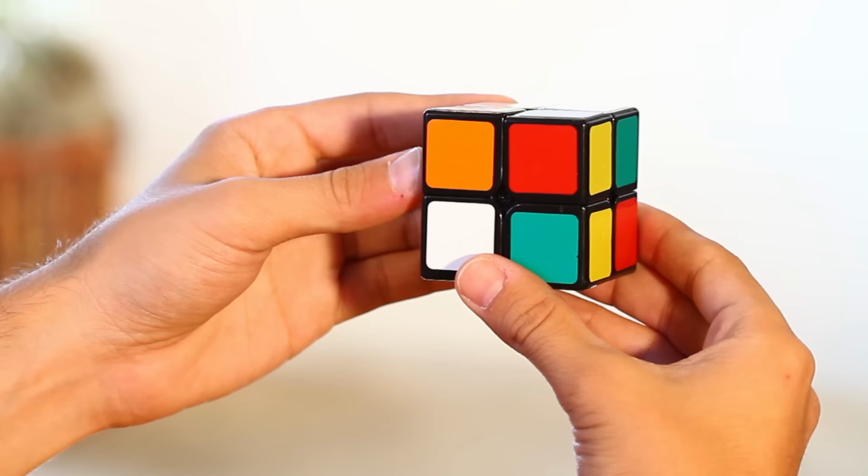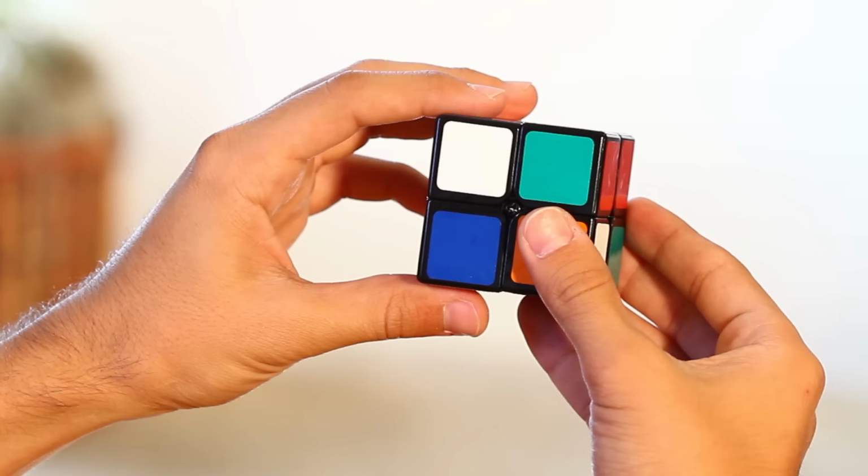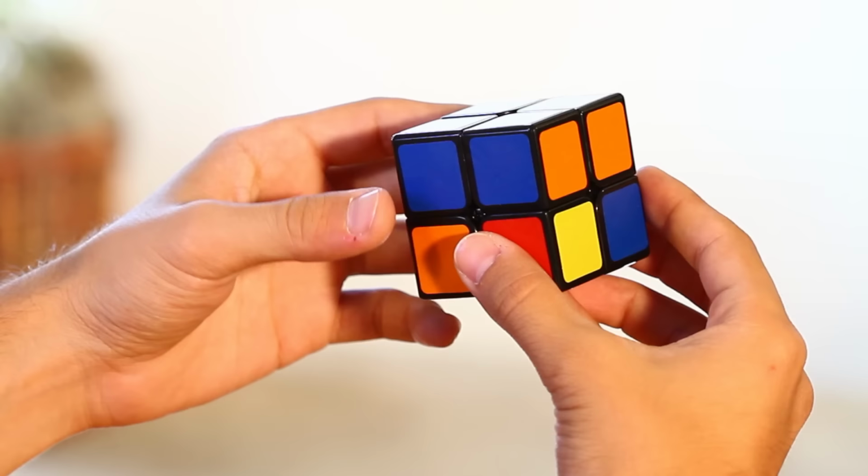So what we could do is just move it over twice, because essentially we need to move this white piece here. So we're going to rotate this left side down, rotate the bottom, and then we're going to go ahead and put the white back up top. So now we have the two greens, the two reds, the two blues, and the two oranges, and the white side is completed.